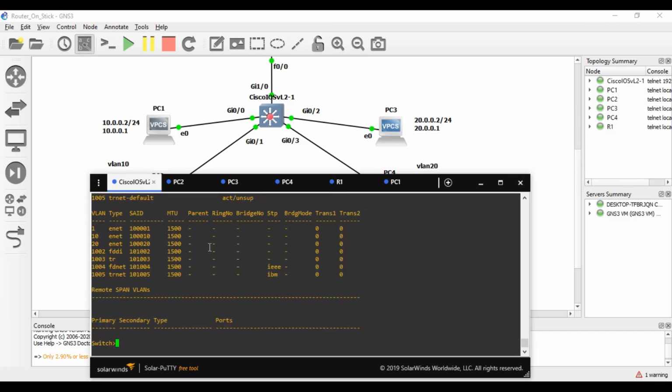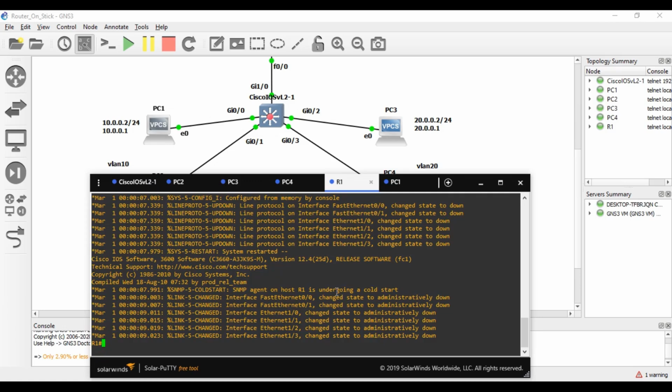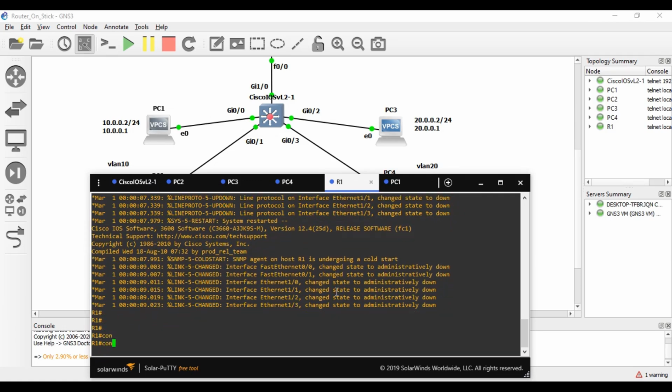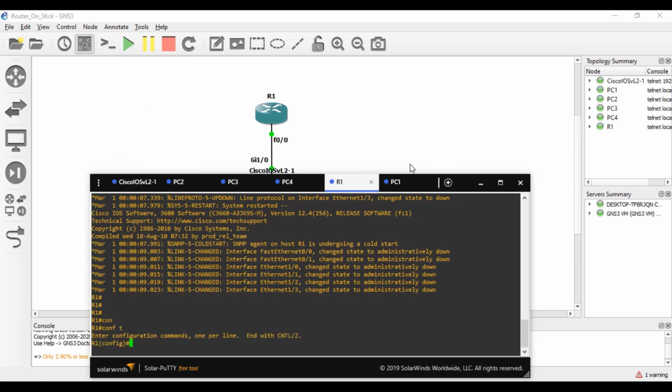And what next we can do is move on to the router and enable routing. So we'll move to the router, go to configuration terminal. As you can see here, we have FastEthernet 0/0.